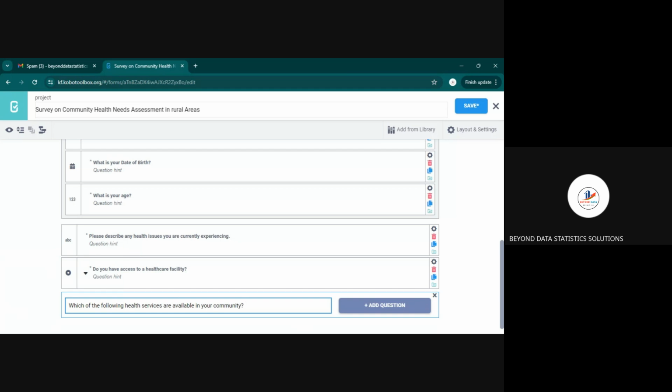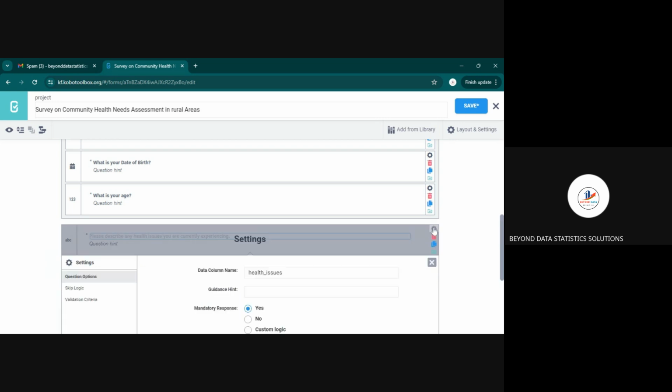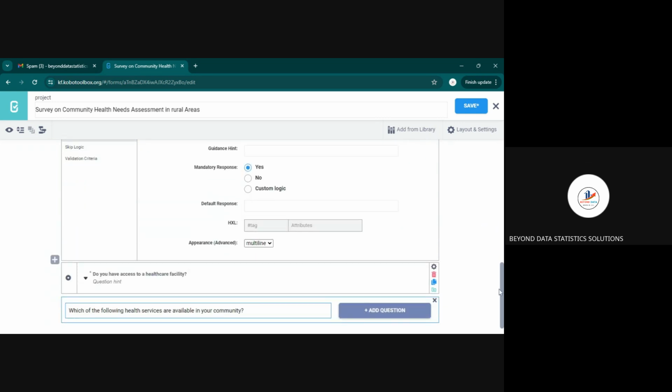Here, which of the following, it was multi-line. Please describe the issues. You go to settings, and the question is mandatory there.